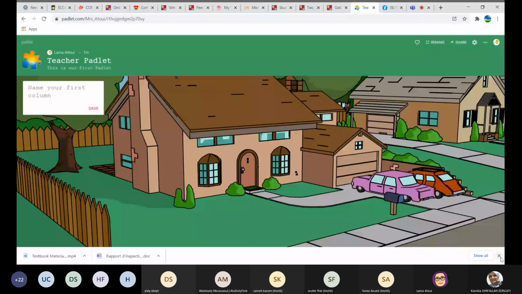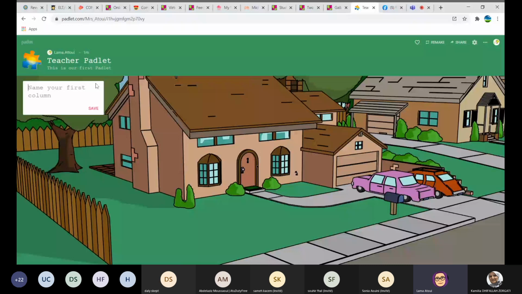Okay. So by default, I don't know whether you still remember, we chose the shelf format. So I'm going here to name the first column of my shelf.